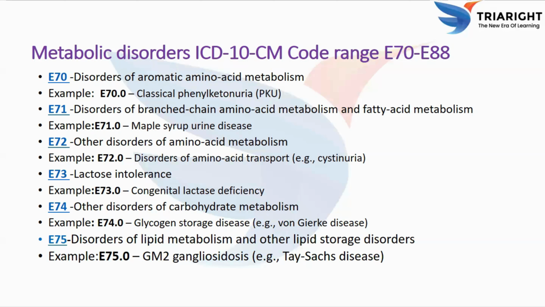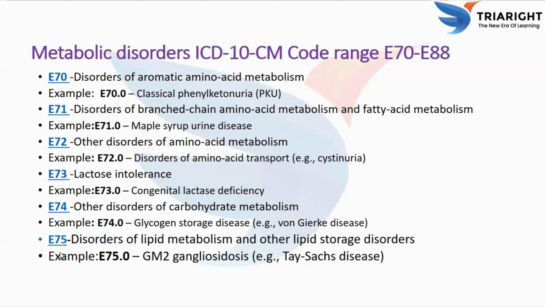So for example, E73.0. Here it's a congenital lactase deficiency. I said congenital means it is present from birth itself. So babies are born unable to digest milk. That condition is called congenital lactase deficiency. So whenever congenital lactase deficiency is diagnosed in the patient, you just assign the code E73.0.